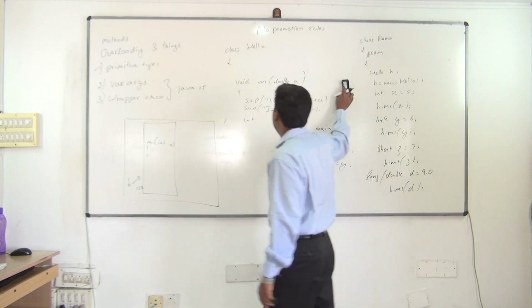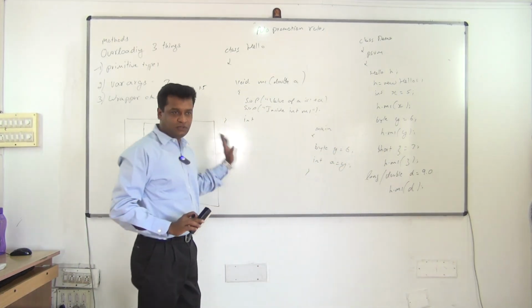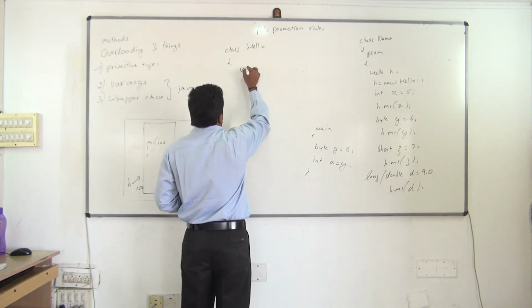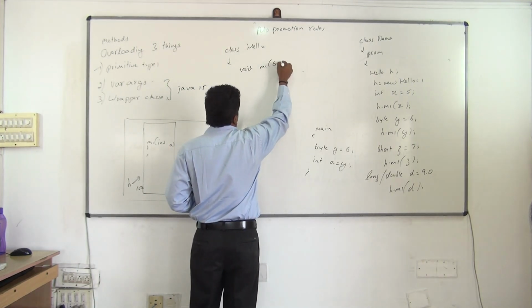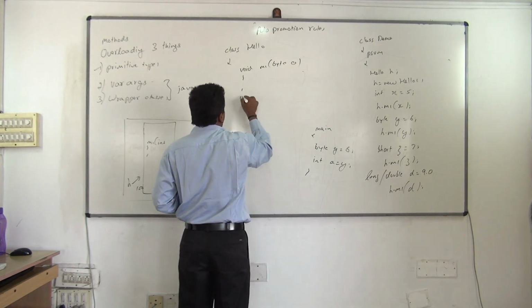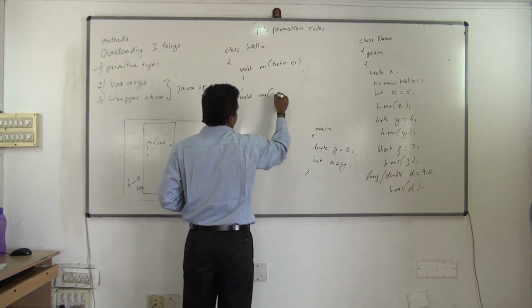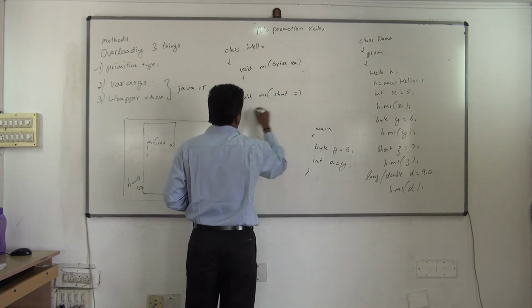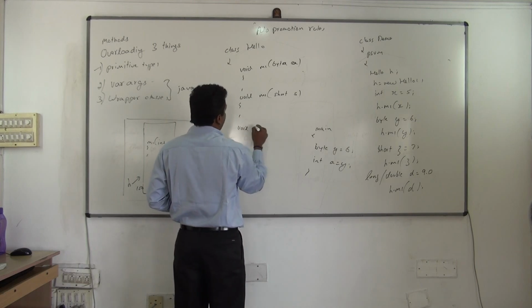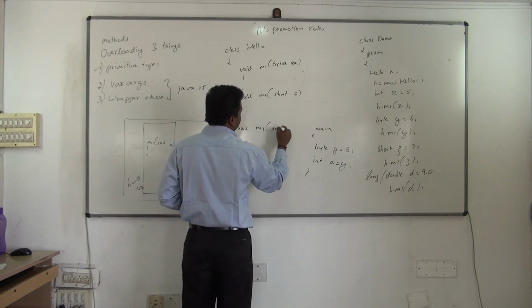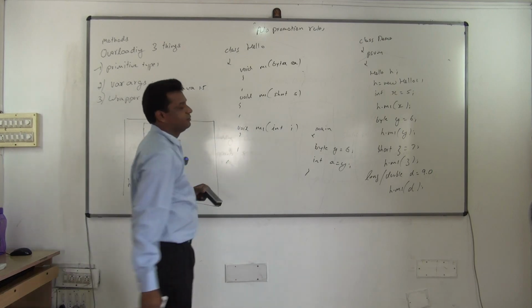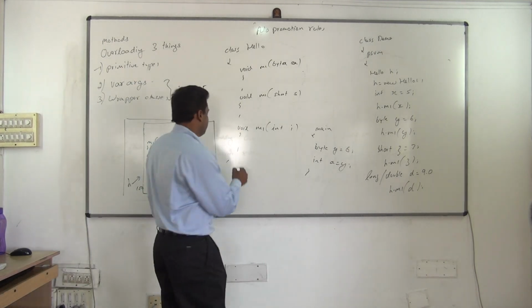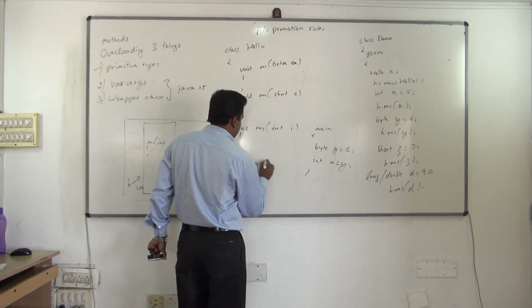Fine. So next, this is one program, I'll type this and show you. One more program now. We'll have one m1 method with byte a, and I'll have one more method with short s, and one more, this is overloading now, int i. Byte, short, int. Okay, one more I'll have m1 with long.